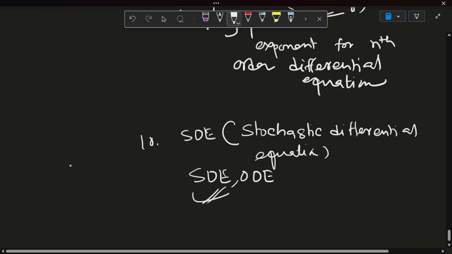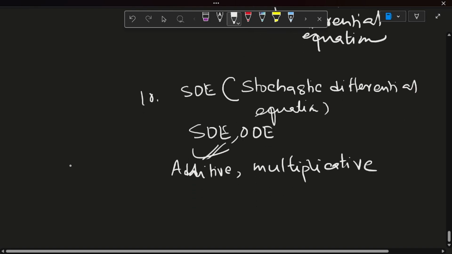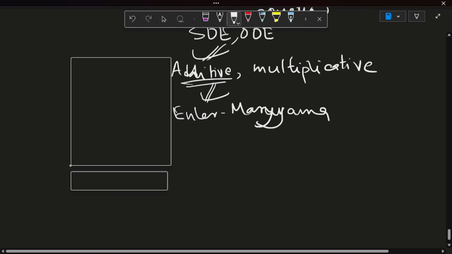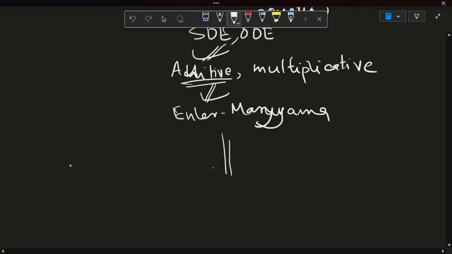Here we have learned about what is additive noise. Also we have learned about multiplicative noise, but we mainly focused on the additive one. And here we have explored the equivalent of Euler, which is our Euler Maruyama algorithm, and we have implemented this in nth order differential equation.